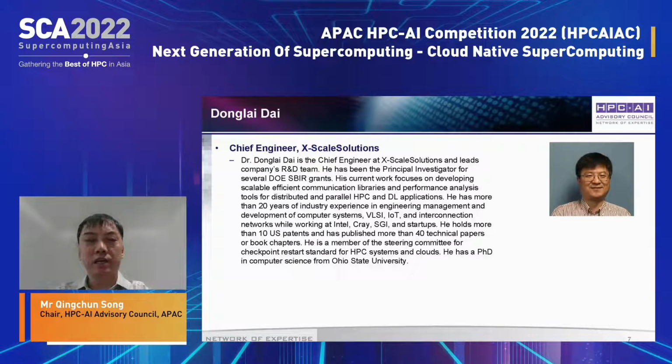Following Assaf, the speaker is Dr. Donglai Dai from X-Scale Solutions. X-Scale Solutions is targeting communication library optimization for large-scale systems. Dr. Donglai, the chief engineer of X-Scale Solutions, will introduce their latest work in large-scale systems.